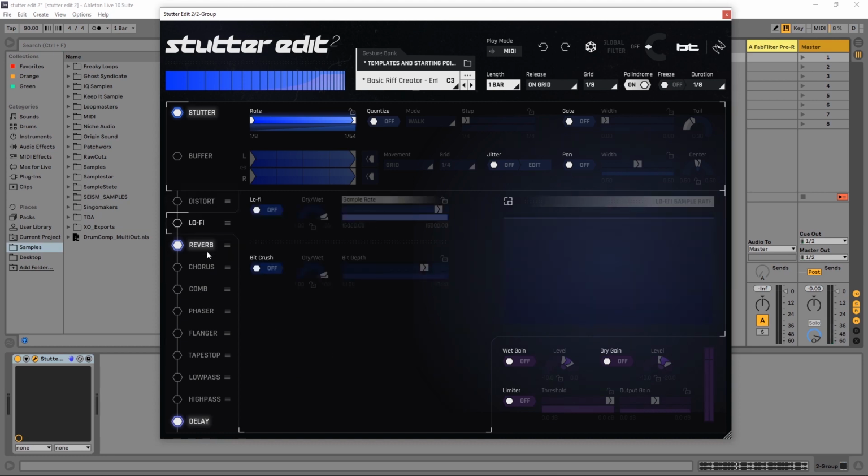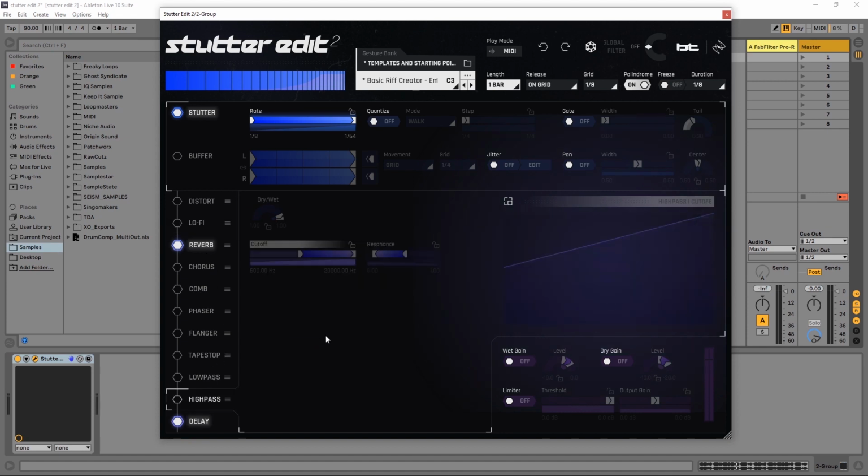All of these other effects here are really high quality effects in their own right, but I'm pretty sure most of you know what these are and how to use them. A quick tip might be for something like this where I have it on the master bus or a group that has bass and a kick drum to maybe activate the high pass on here and have it instantaneously roll off the subby low end, around 40 hertz, just so we don't get any crazy sub feedback on our system or wherever you're playing this.